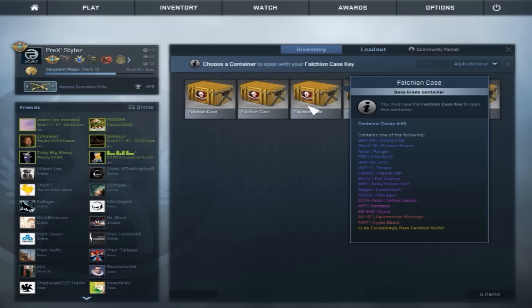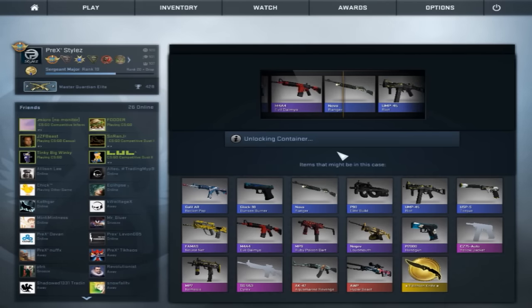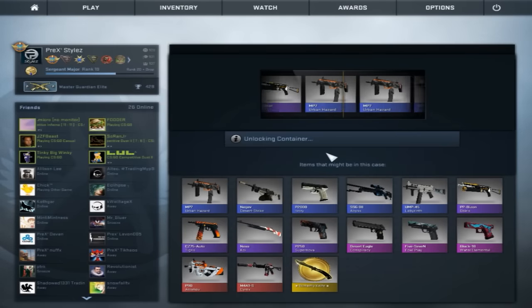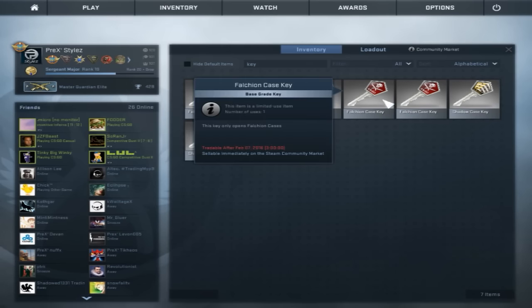Let's open up another Falchion case, see what we can get from here, because I'm feeling lucky. Never anything good. Nothing good, man. Alright, last Breakout case. Come on, please. This P90 Bison is actually pretty cool, but it looks Field-Tested. Yeah, Field-Tested. It can't be Minimal Wear.